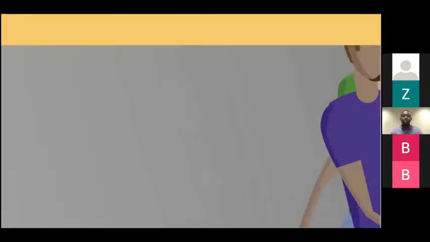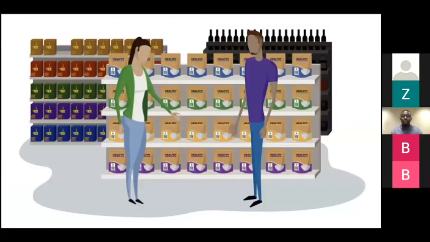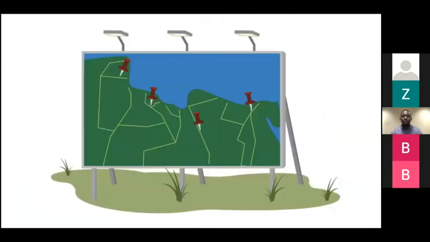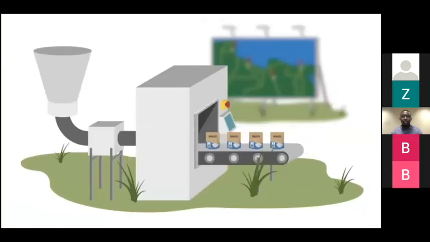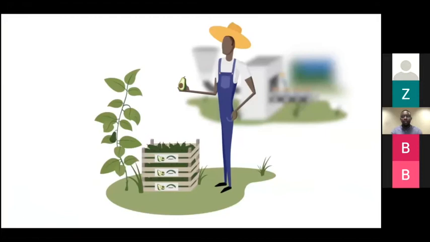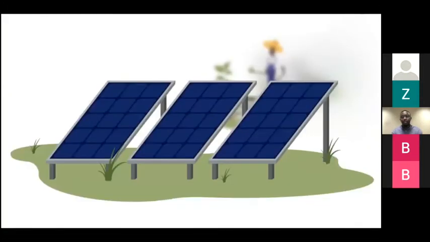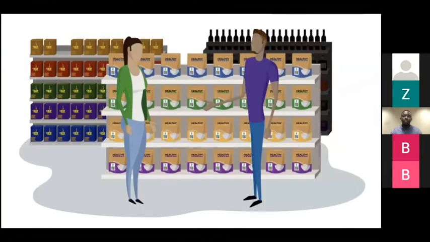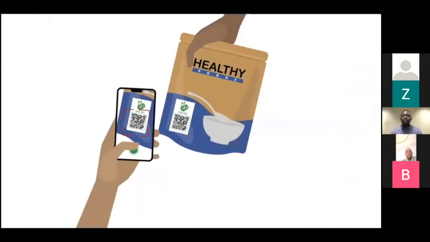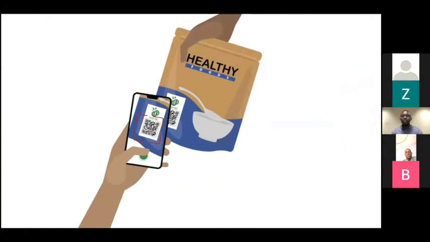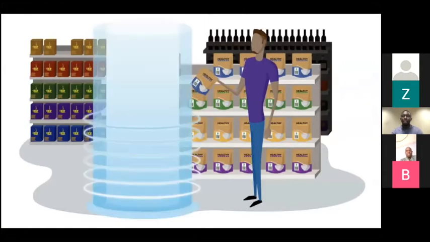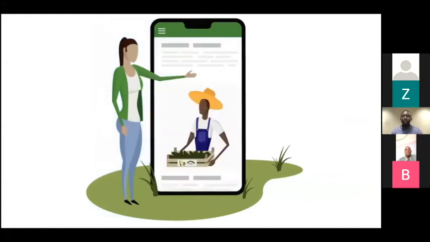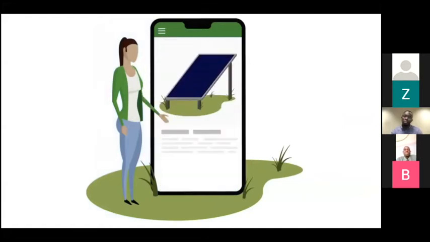Let the consumers dive into your transparency world full of information about the product details, where the ingredients come from, the production processes, your social responsibility, and environmental sustainability practices. You can communicate all this with a special QR code on your products, the phy2app label. When a consumer scans the QR code, they can discover all the important product details and check the product's authenticity with just a few simple clicks.